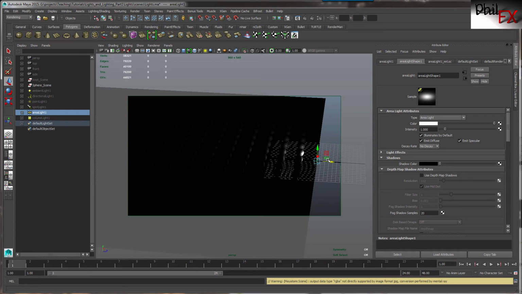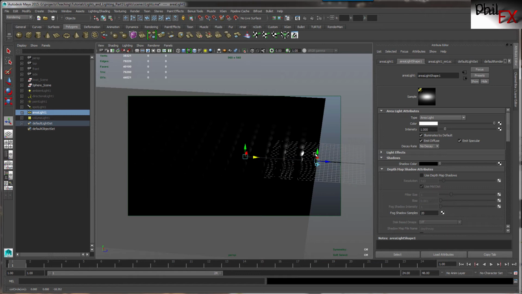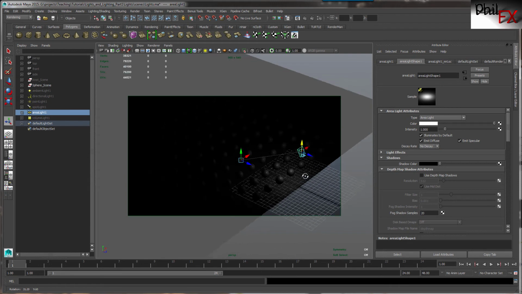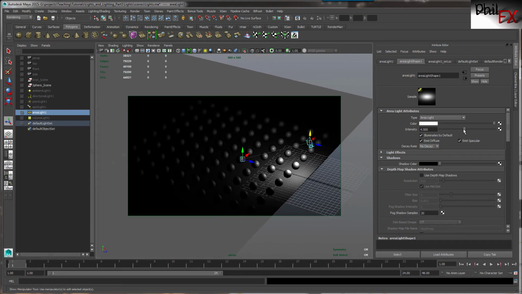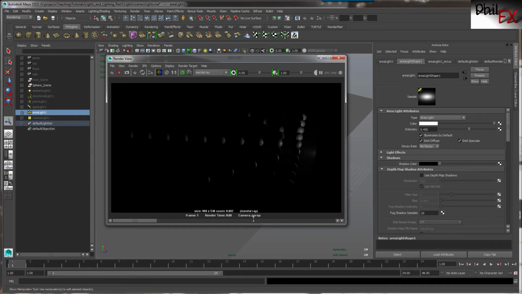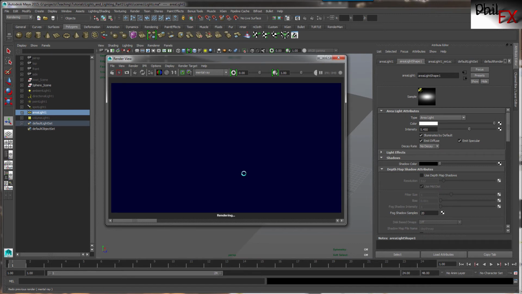Let's go ahead and take this and aim it at my spotlight. I'm going to hit T so I get essentially a pointer for this, and I'm going to bring this up. What I want to do with this area light first is take the intensity and bring it up. Let's do a render on that.